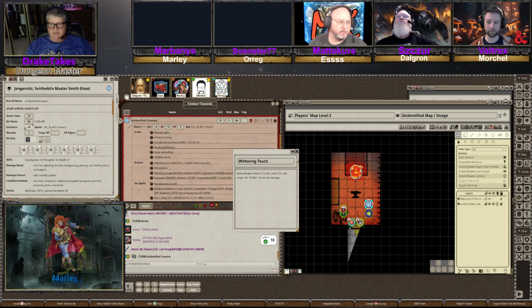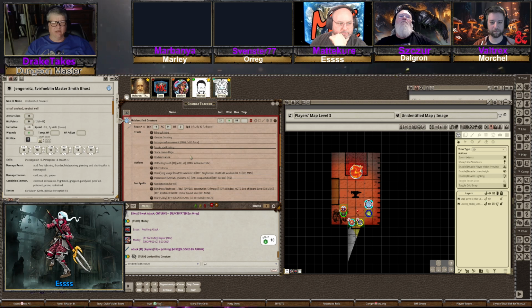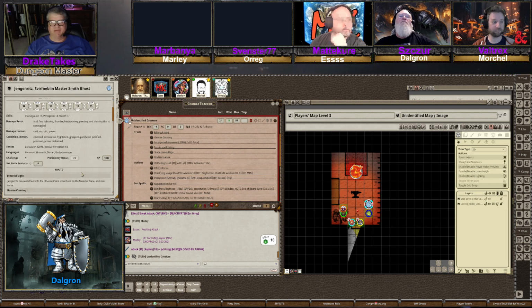I don't think greater restoration affects possession. All right, so he definitely wants to grab you. So if you're being grappled, can you automatically grapple? How does that work? Nope, you still have to make your attack roll. And he's grappled and restrained. Oh yeah, he's restrained.